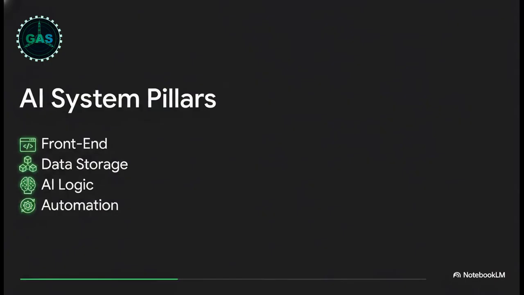We need to establish exactly what separates a functional, high-leverage application from a superficial parlor trick. A legitimate standalone AI system requires the seamless integration of 4 operational pillars. You can't just rely on a basic chat window anymore. You need a user-friendly front-end interface, which is basically your digital storefront. Then you need a robust database for data storage. Think of that as your filing cabinet. Next is the core AI logic to process the information, and finally, a reliable automation engine to tie the whole shebang together. Integrate these 4 elements, and you solve major operational bottlenecks.